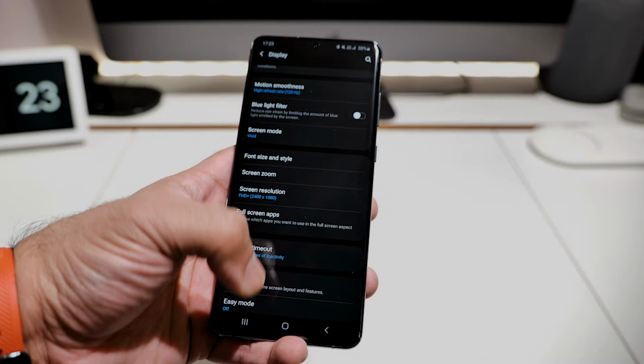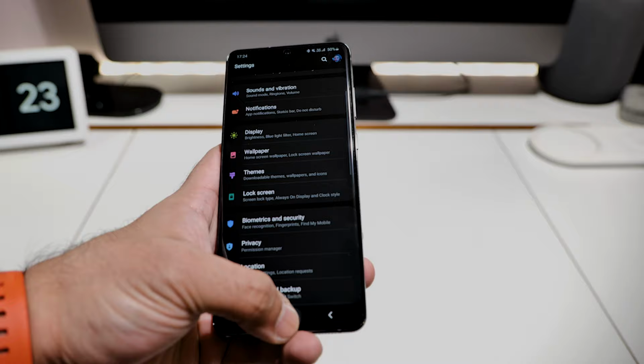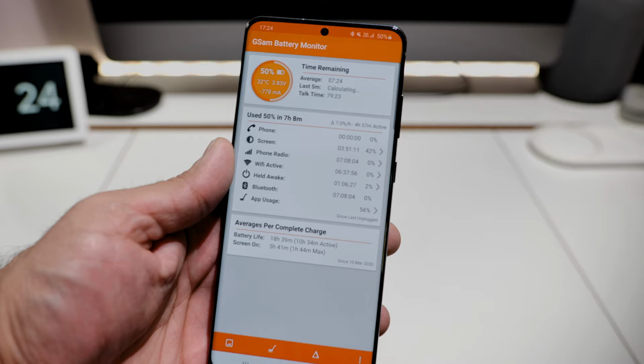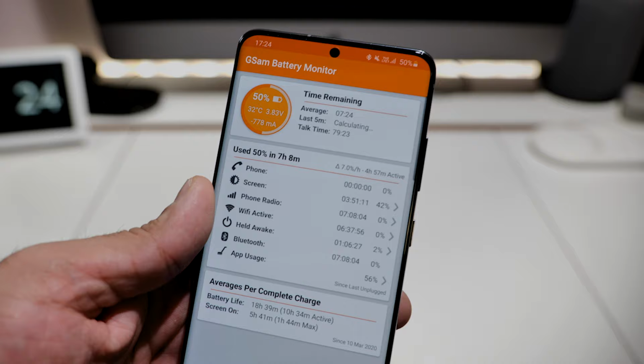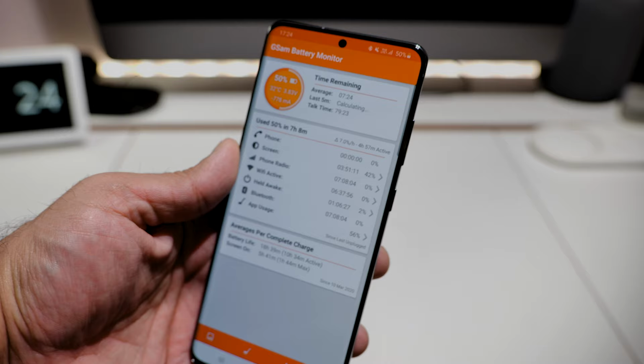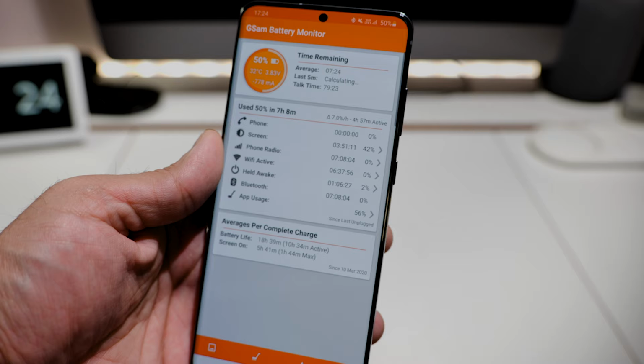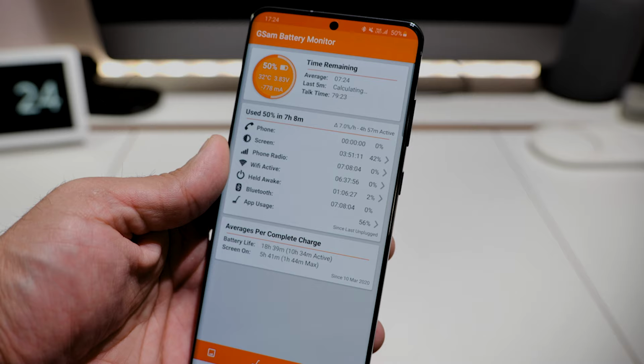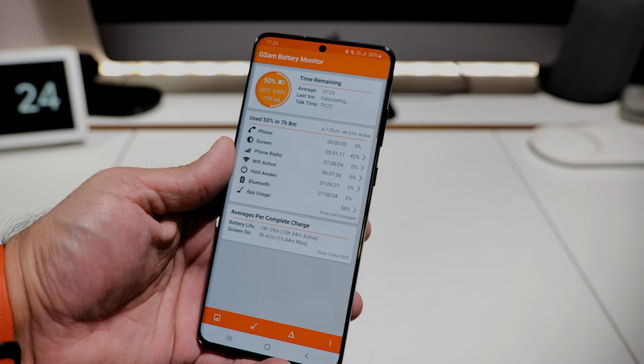I've been using it on the 120Hz because I'm testing the battery. That's why this phone has been left switched on, because I didn't want to reset these. Now, this is the stats, okay? Bearing in mind, I have been setting up the phone and stuff like that. See if I can get into focus. Is it focused? Yeah, it is. I've used nearly 4 hours of screen on time. And I've got 50% battery left. And it's been off charge for over 7 hours.